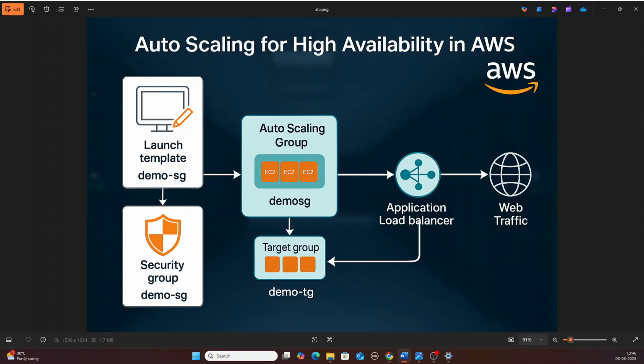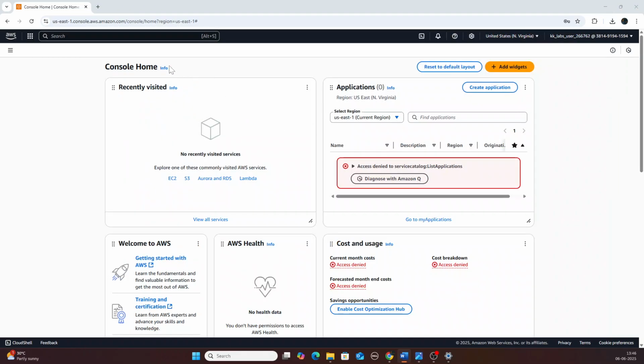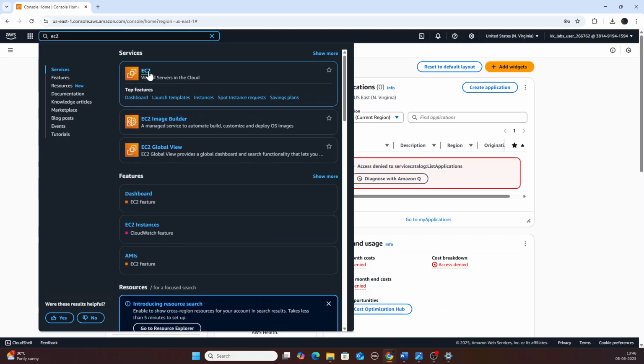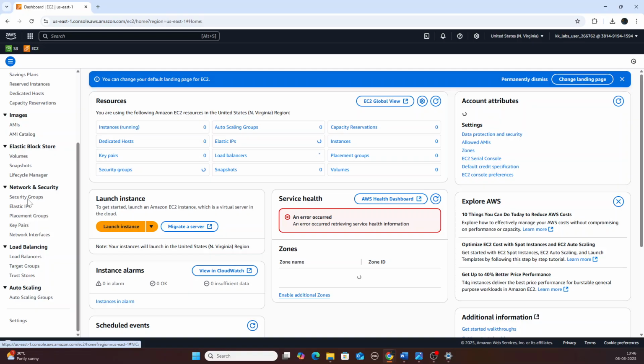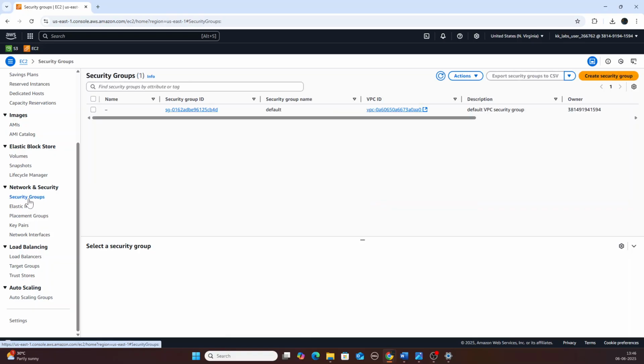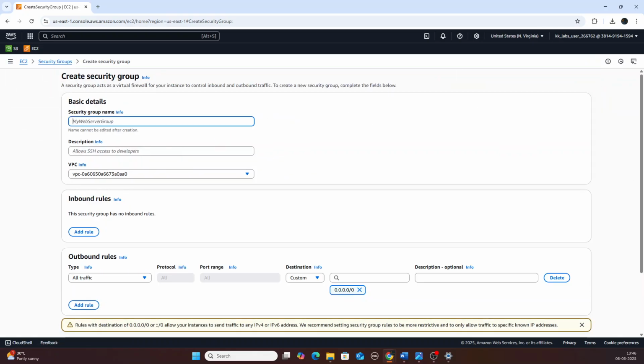So first we'll create the security group. Go to AWS, then to the EC2 dashboard, and there we'll select security groups. If we scroll down, you can see security groups, this one we'll select. Click on create security group. Name will be demo SG and the description: allow HTTP and SSH.